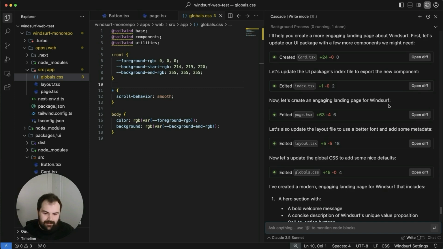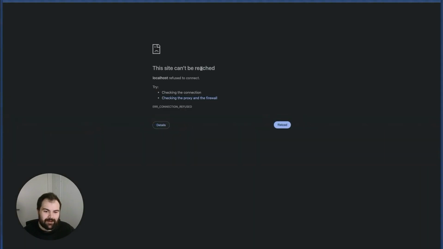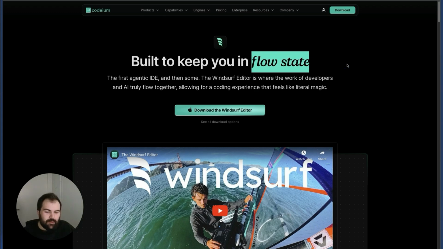And this is what I'm talking about when I'm talking about the flow state, right? Flow state means that I am focused on delivering something and I'm constantly building on it and working through it. That's what flow state means to me. But Windsurf makes me bored regularly because I'm just sitting here waiting for something to finish, and it may not even finish it the way I wanted it to. So it constantly breaks me out of flow state. It's cool when it works, but when it doesn't work, it really breaks me out.